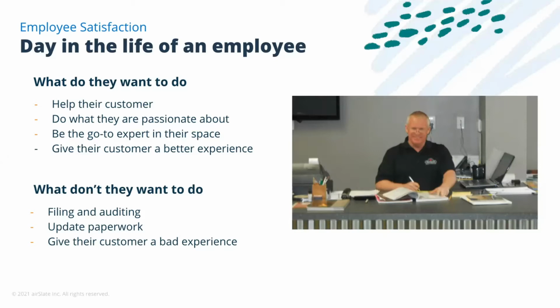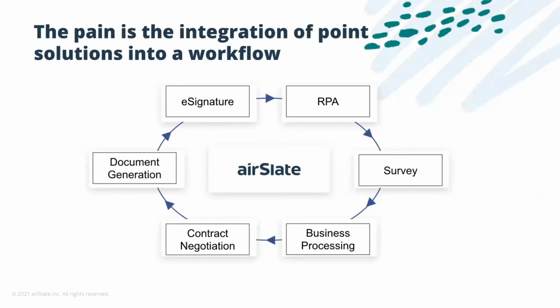By focusing our time and energy on making these employees do tasks that take up a lot of time, by switching back and forth between different systems of record or different user interfaces, we're actually preventing them from giving the support that they need to the client. In order to build a business process, you need multiple different tools that need to come together, and either that takes many months to put together and grow the system to be able to talk to each other, which costs you time and money.